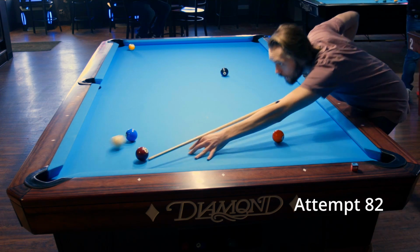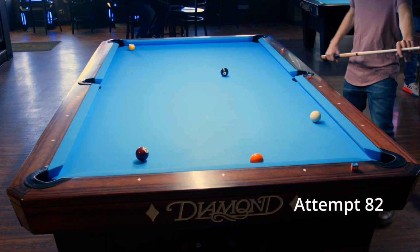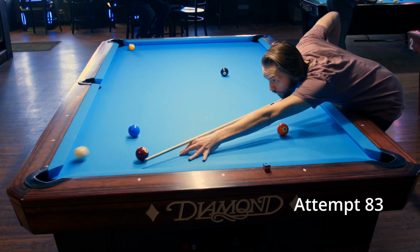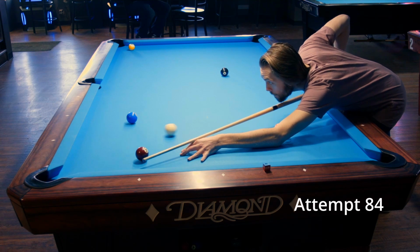And on attempt 82, I make the 2-ball again. And I can run out from here, but I decide not to because I just want to make this 2-rail kick combo. Which apparently, easier said than done. And on attempt 84, I get so close again.